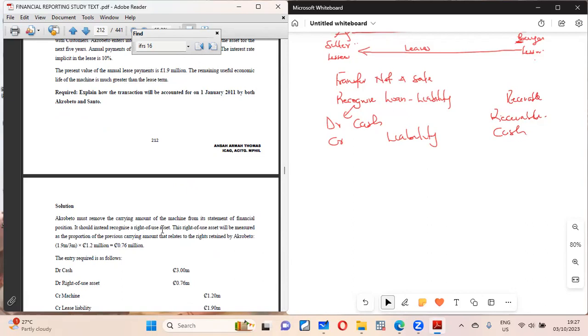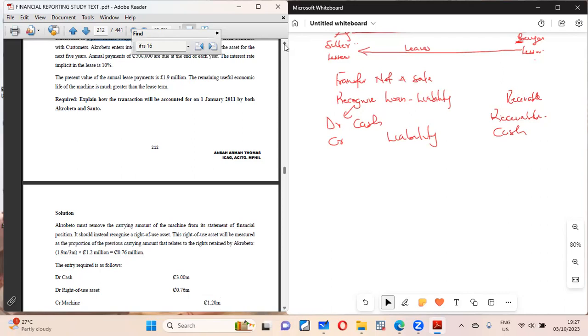Do you remember how we... So when you derecognize the asset, certainly you may have some gain or loss on disposal. So this one, you first do disposal accounting, all right? Then when you finish the disposal accounting, the next thing to do is that when you lease it, you are going to do lease like we've just done. Do the PV of the lease liability, get your right of use, and do the subsequent measurement.